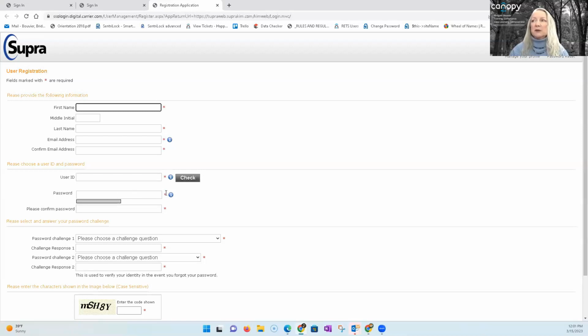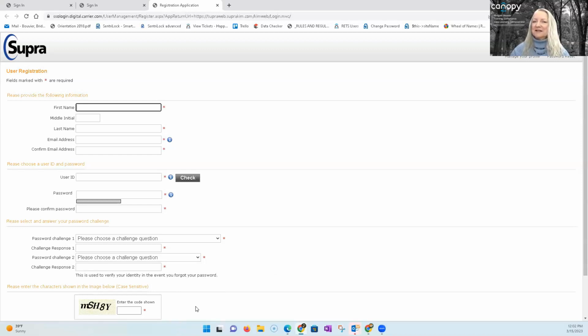You'll select your password. If you hover over the blue information bubble, it'll give you the parameters for logging in. Remember, this password requires that you begin with a letter. The symbols are also very limited. So if you use a symbol in your passwords, note that a period, hyphen, underscore, and @ symbol are the only symbols the system recognizes. You'll select your challenge questions, add the code in the very bottom, so the system recognizes you as a live person, not a robot.